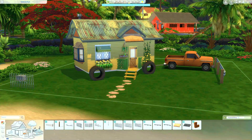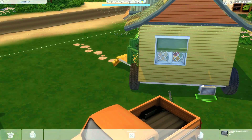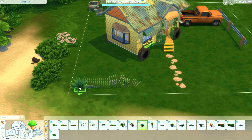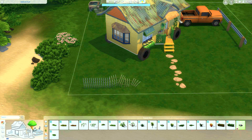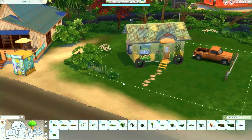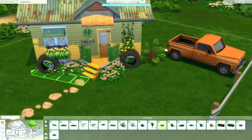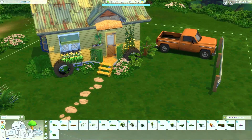I made a little pathway to the front door, and I used some debug fencing from Island Living, so it kind of blends into the world a lot nicer. That's definitely a huge landscaping tip: just look around the lot and try to use the live edit objects that you see, which you can usually find in the show live edit objects section of the catalog.